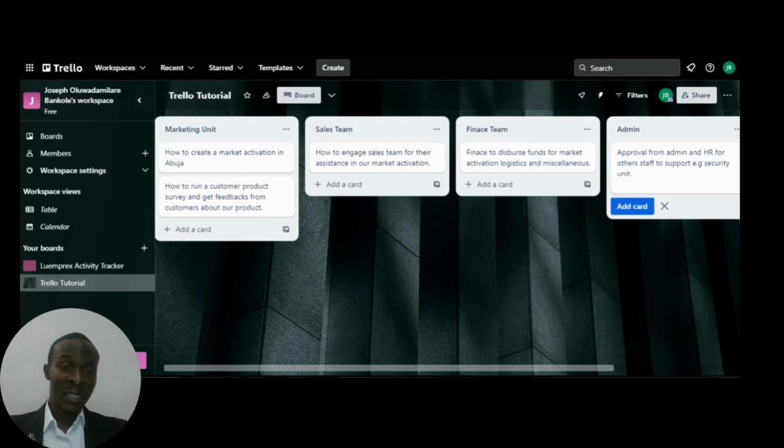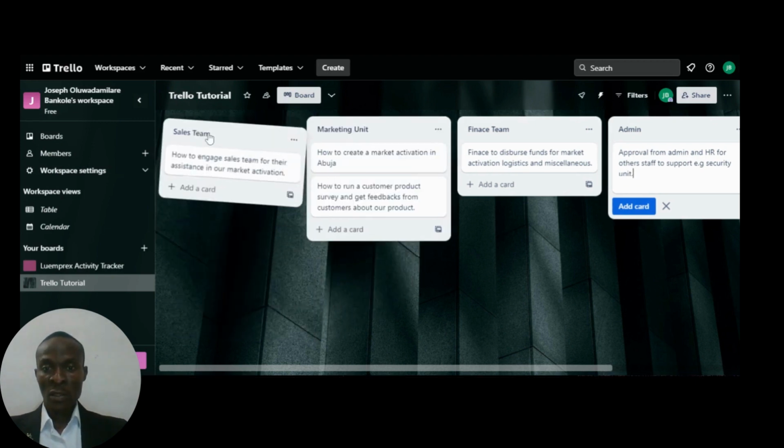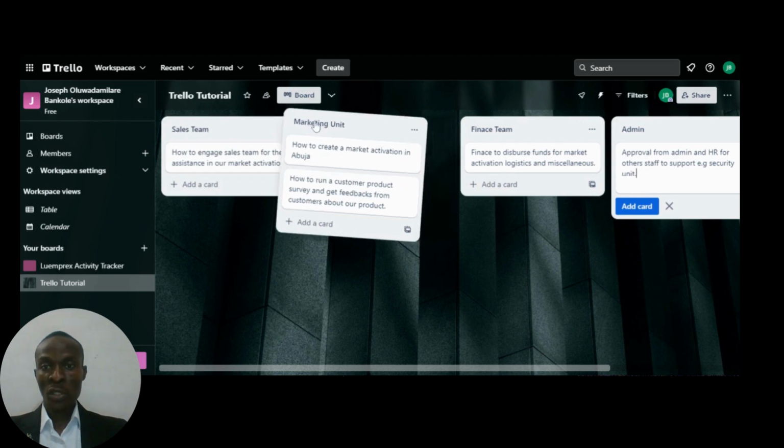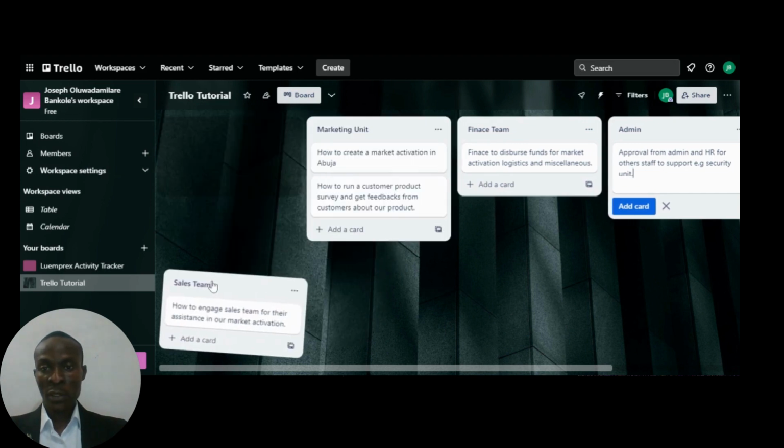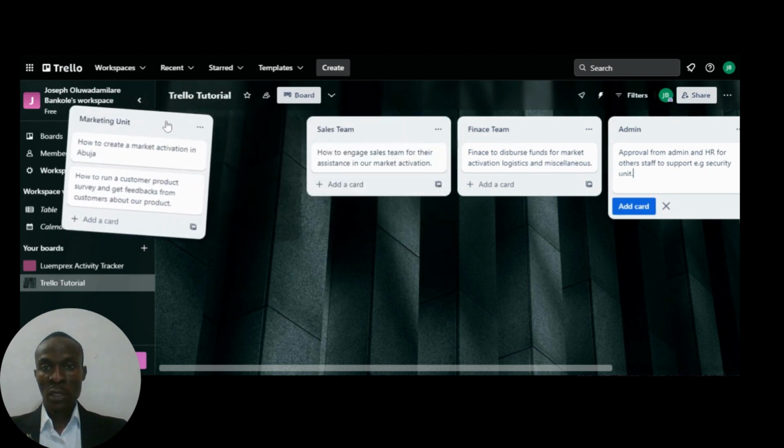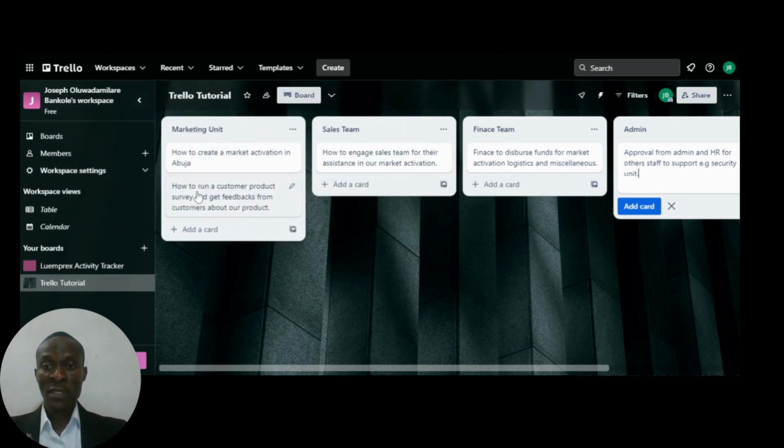So as you can see, I've already categorized all these things now. So the first is that I pick my unit and I'm putting the tasks to be done. Then I also look into other units and how they are going to assist in getting things done and like that. Then another thing you can always do on Trello is that you can drag, you can reposition as you wish. You can drag. All right. So that is for that. Now that we have seen how to do this, what other thing do you need to take note of? On Trello, you can create tasks. So I've given all these things now.